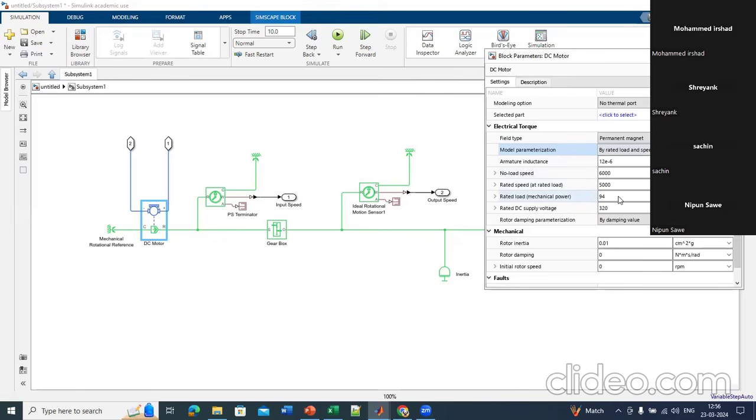This is basically the peak power value that you have seen in the calculation also. The same peak power value we have to mention here, not the continuous one, the peak power value.